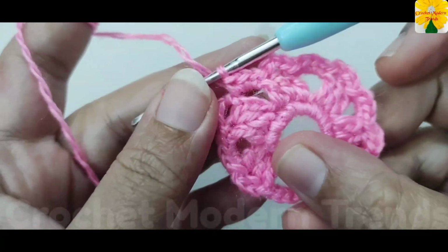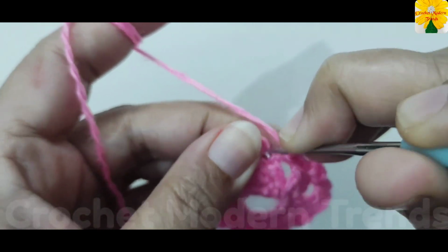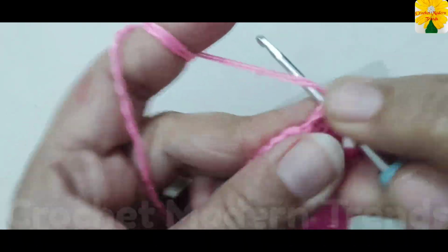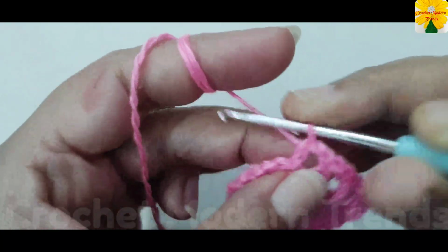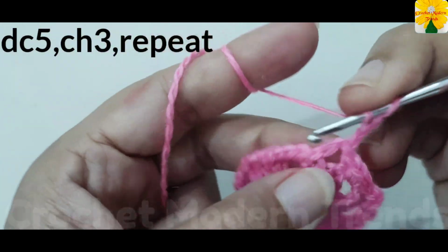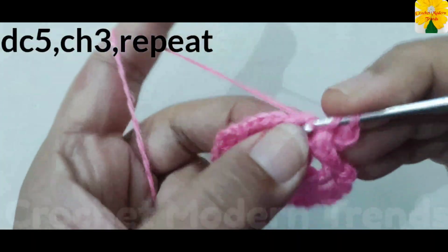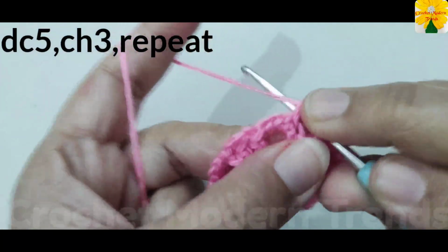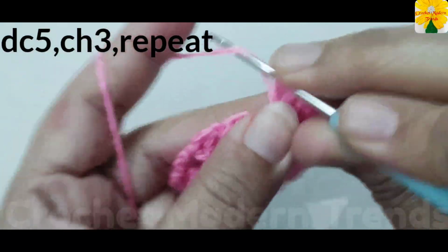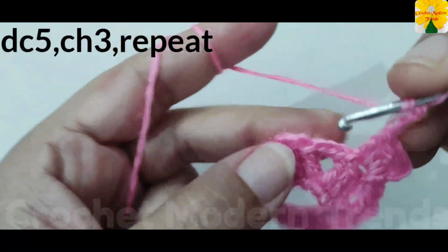When the round is complete, we have to join the stitches into this slip stitch with slip stitch. Now we have to come to this chain space of 3 with slip stitch. Chain 1, 2, 3, which counts as a double crochet, 2, 3, 4, 5. Chain 1, 2, 3 for chain space.